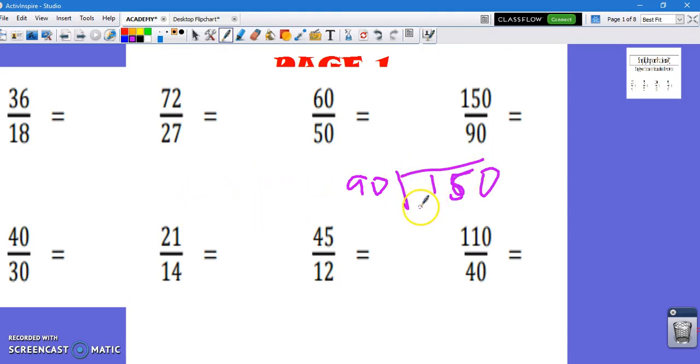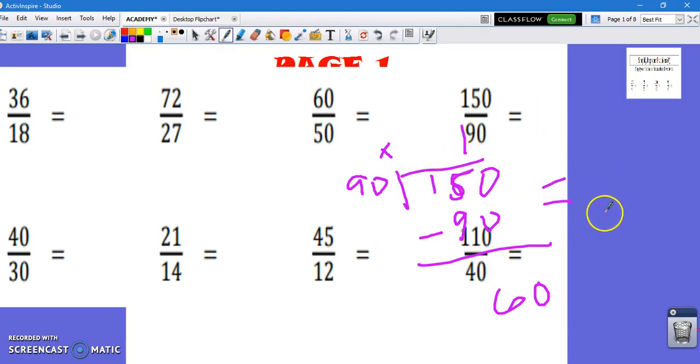Again, big number first in the calculator, and you're going to get 1.6666 or 6667 or something like that. Use the whole number that's there, and that's just 1. We multiply. 1 times 90 is 90, and then we subtract. Okay, so 150 minus 90 equals 60. Now you have the 3 pieces that you need to put that mixed number together. Your whole number, the number on top of the house, is the whole number. Your remainder is your numerator, and the number outside of the house is your denominator.